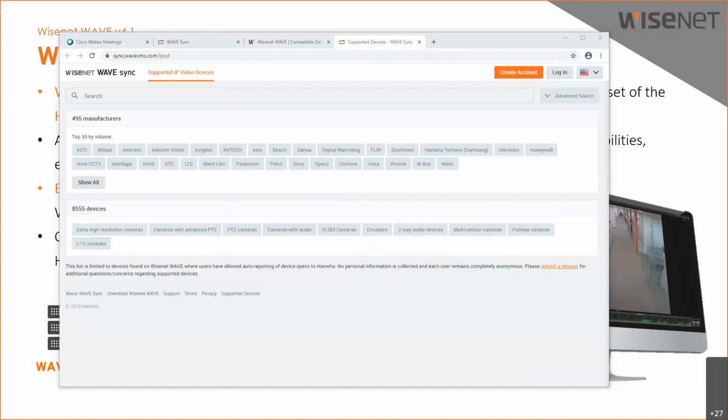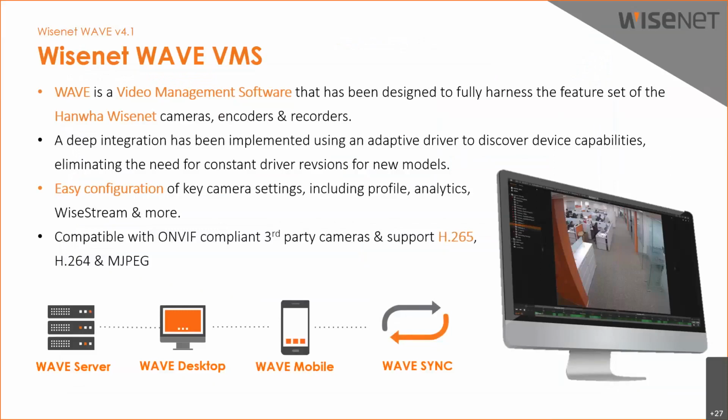The system structure is quite similar to other VMS. We have a Wave server, which is the recording server, and we have Wave desktop, which is the client. We have three kinds of client. You can use a desktop PC as a client, and you can use the Wave mobile application for Android and iOS. We also support WaveSync, which is a cloud service, so you can connect to your system via web browser as well.